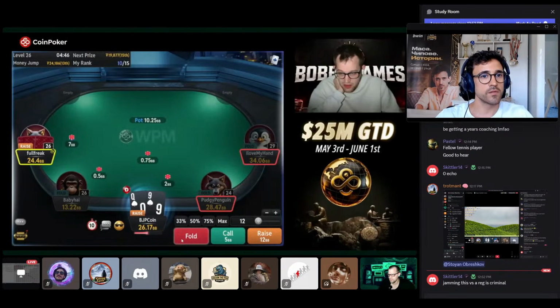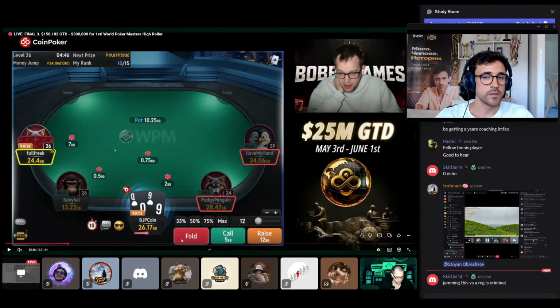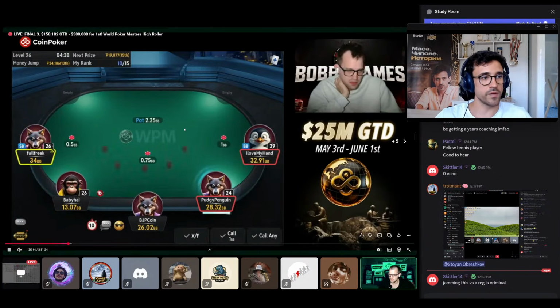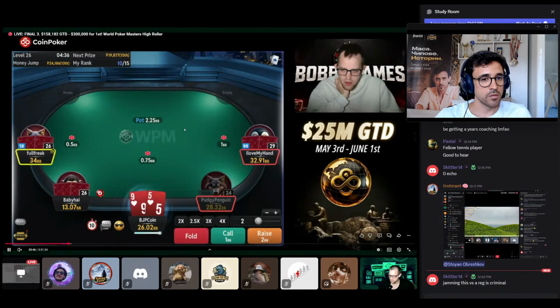All right, so good fold here, especially the point about him being a weaker player and not finding the bluffs. I think that's quite often the case when we're playing against weaker players, playing for a lot of money here, like 300k on top. Let's see.